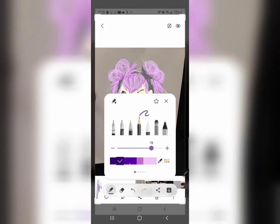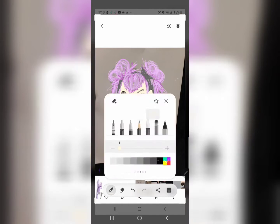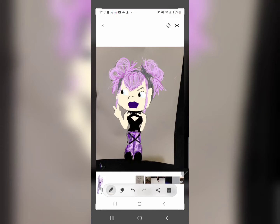Now I'm just adding color to her and probably doing some steps that are unnecessary. I get way too detail-oriented and pay too much attention to intricate little details that maybe I shouldn't, but in the end I feel like it ends up worth it because my final product I'm always super happy with. This girl that I'm drawing right here is not for any reason at all other than to sketch a cute little girl and then color her for the purpose of showing you and doing this walkthrough with you.